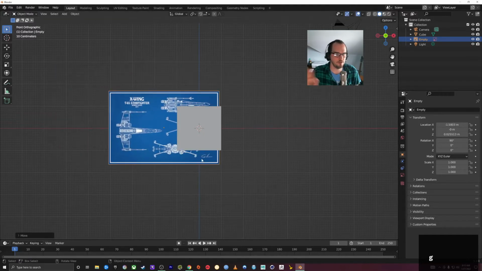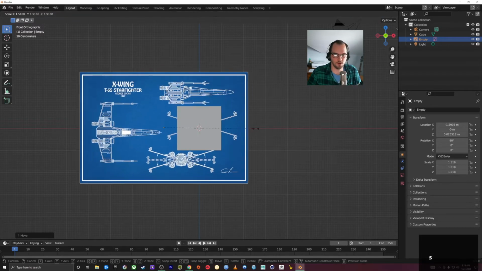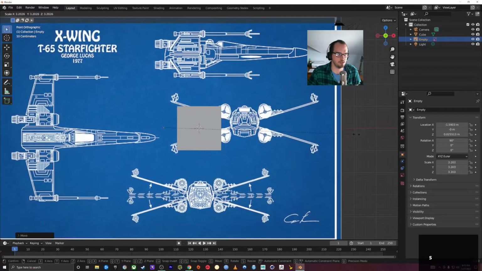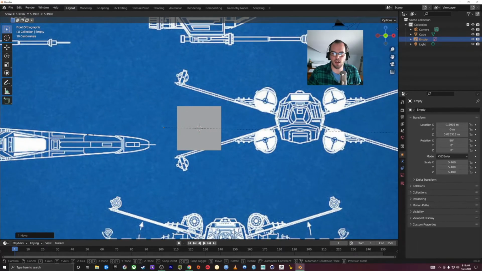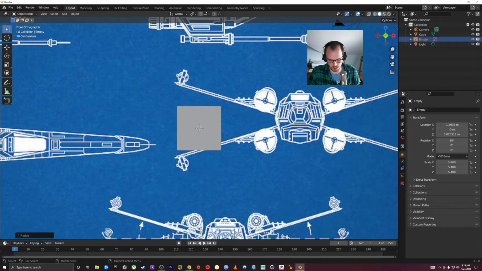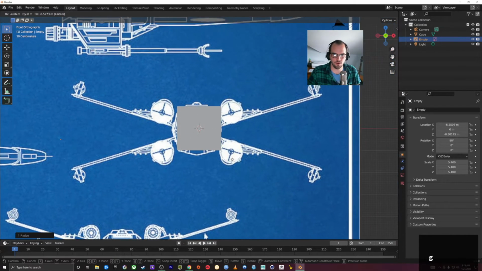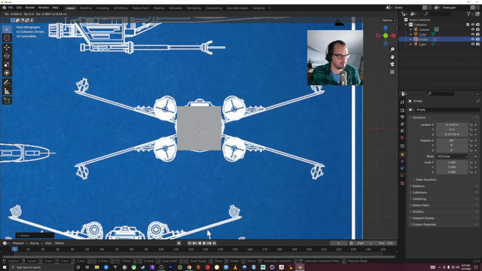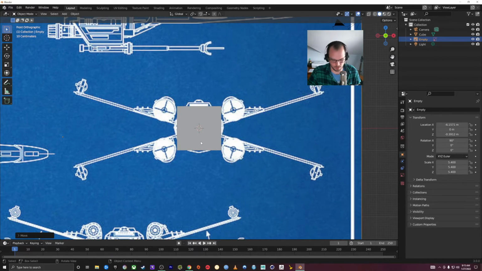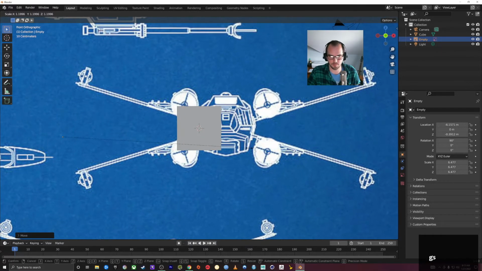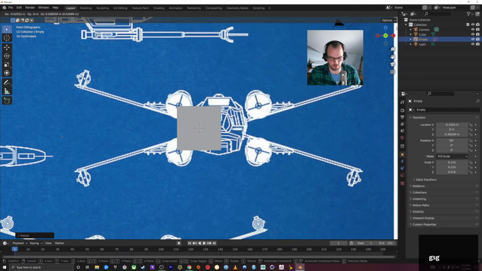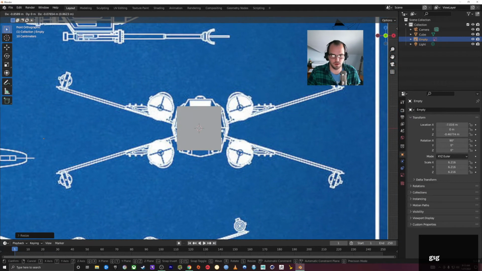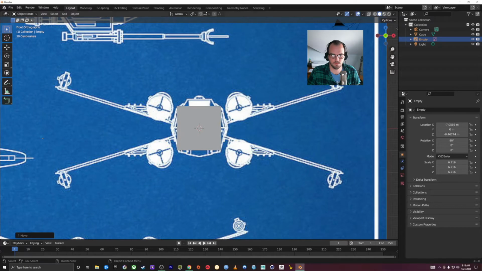So this is my front view, so I want to make sure that, and I am going to work off of this cube, so I'm going to S to scale up my reference image like this, make it big enough. And then G, so this is my front view of the X-Wing here. I'm just going to kind of position it right where I want it to be. S, scale it up a little bit bigger maybe. And then G, put it here like this. Great. Left click to apply.